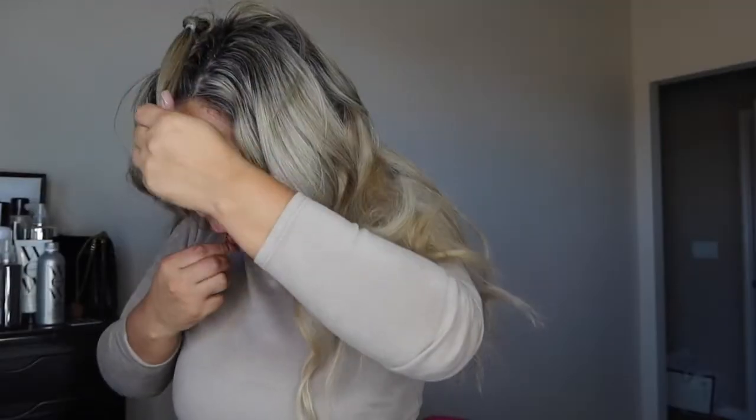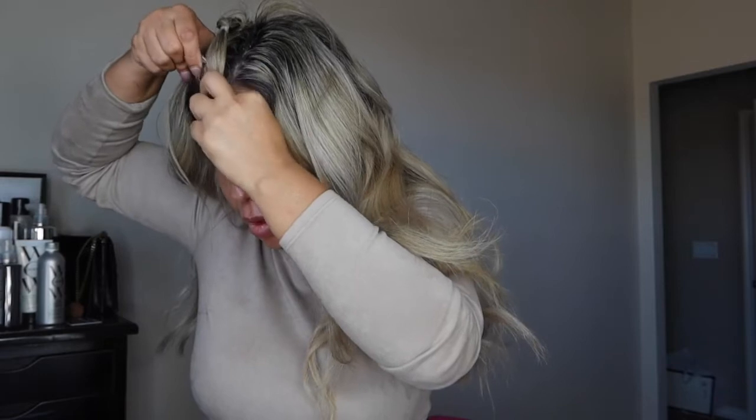Ahora sí, I'm gonna do my hair. Now we're gonna put the hair up in the braid. I kind of want this to be out of the way, so I'm gonna bobby pin it because I don't have a clip at the moment. Eye bubbles. Fuck, that hurt. That's what happens.